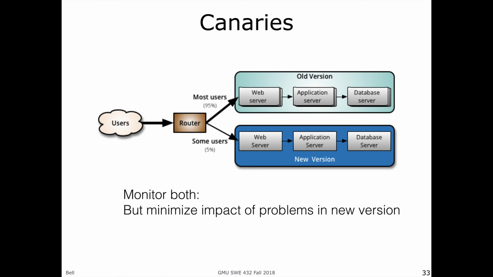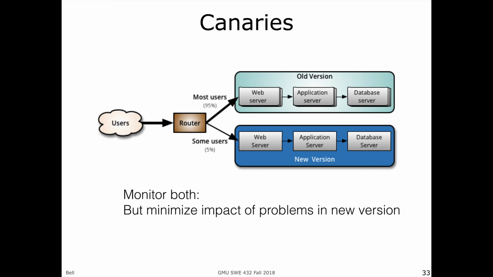This is a canary in that, well, we all know the canary in the coal mine, right? This is something that's going to warn us ahead of time before we have some massive problem, like an entire mine collapsing over our heads or running out of oxygen. So we'll take some small number of the users, send them to the new version of the app, and then we'll start to see how the new version of the app behaves.